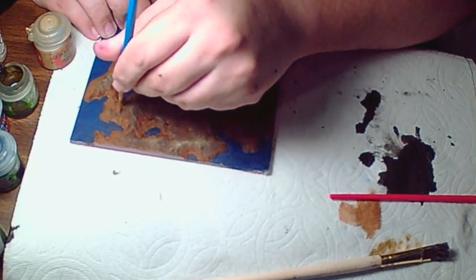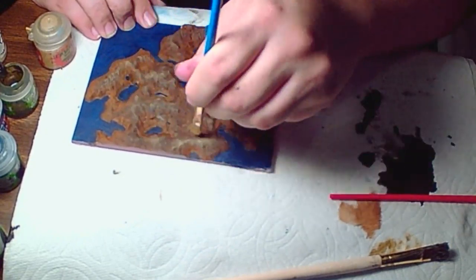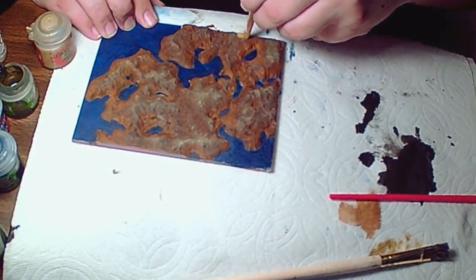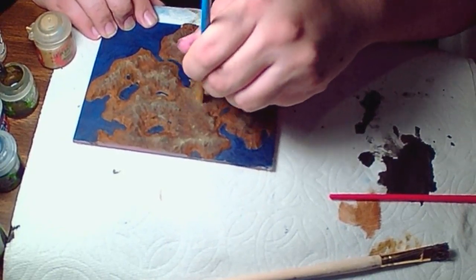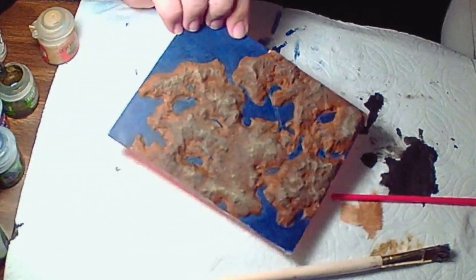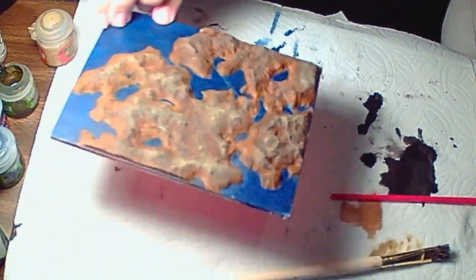Now that I've run out of a good deal of paint on this, I'm just starting to press her hard down in these valleys for the topography. Let's see if you can. Yeah, get in there.